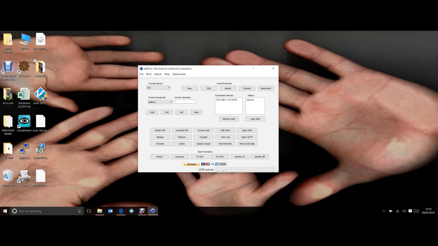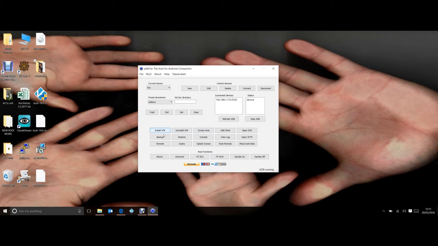Progress bars at the bottom here. This one should go quite quickly, so I'll give it a moment. Some people say make sure you run this as an administrator. I am an administrator, but if that's the case, just when you run it from your shortcut, right click, run as admin. You may not have that problem. Right, that said successfully installed.